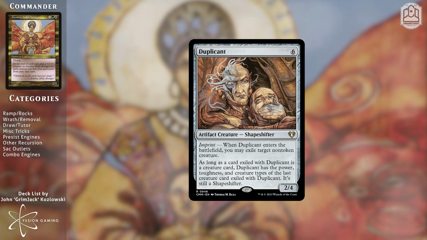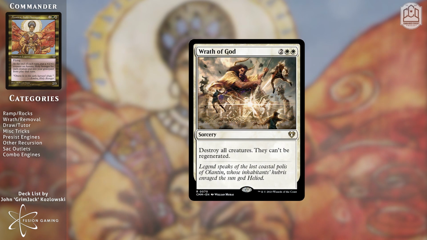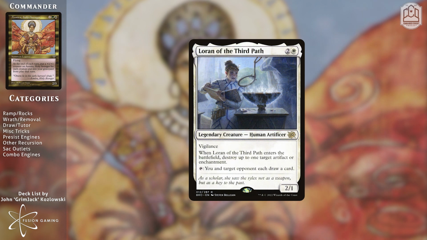Yeah, anyway. Tragic Arrogance. Each player chooses from among the stuff they've got one of each type of thing. Dust the rest. Wrath of God. Dust everything. Divine Reckoning. Each player chooses a thing they control and dust the rest. And it flashes back for 7. There you go. Loran of the Third Path.